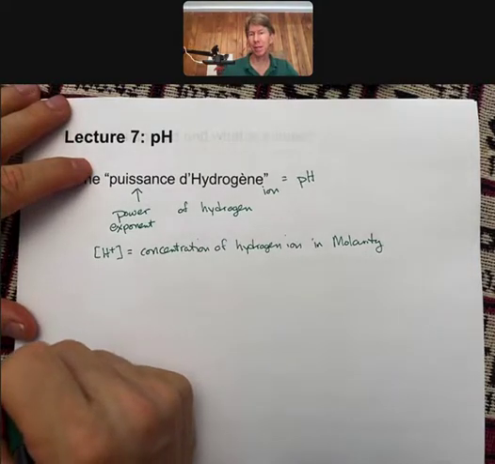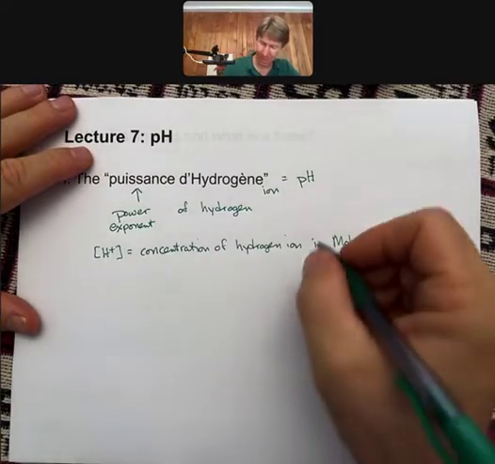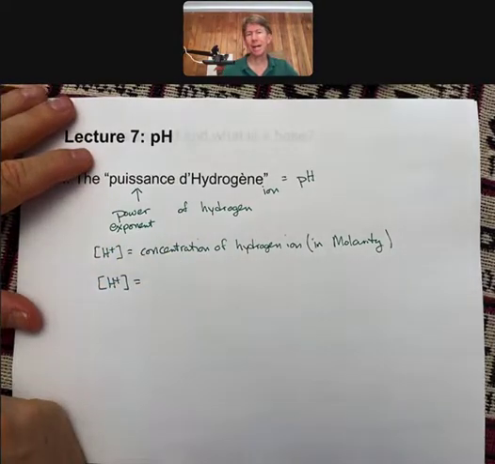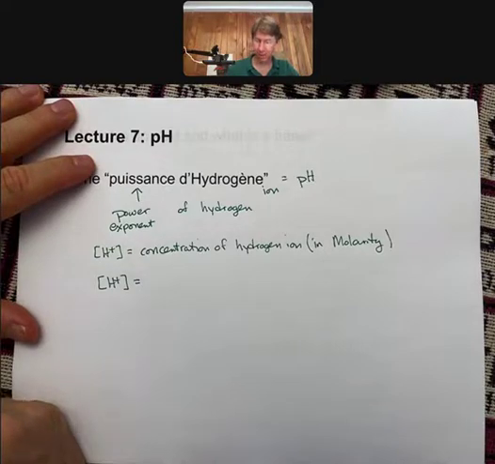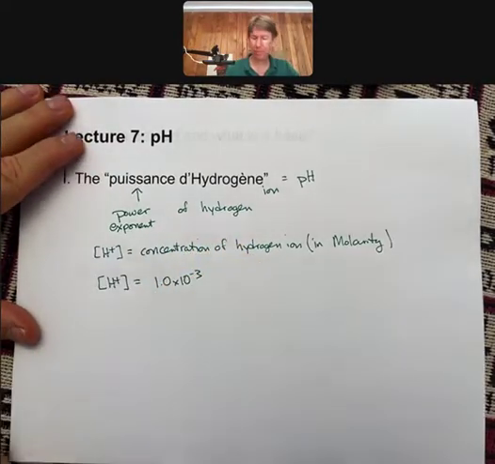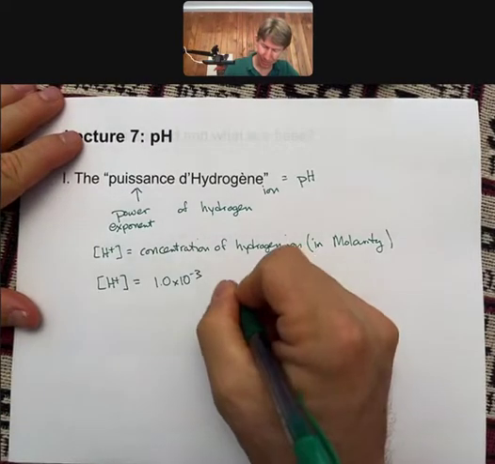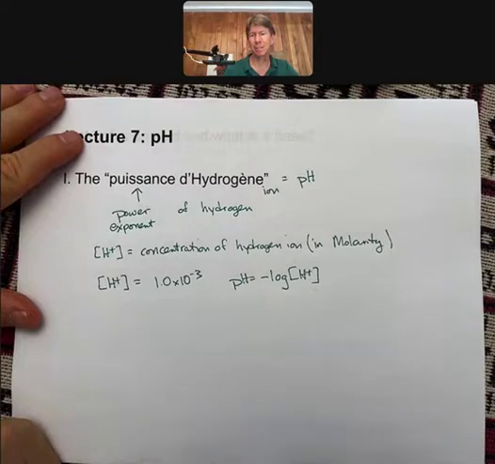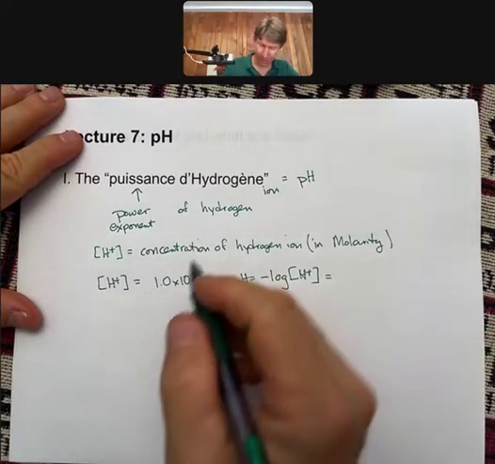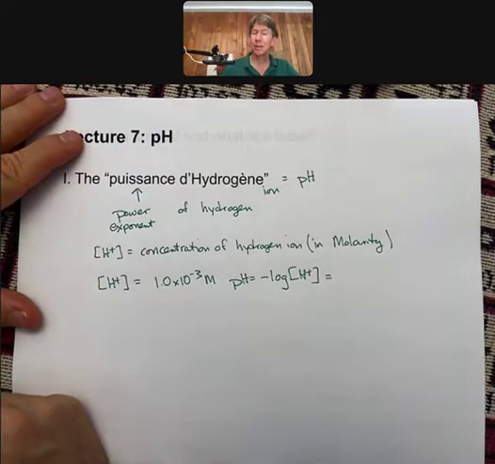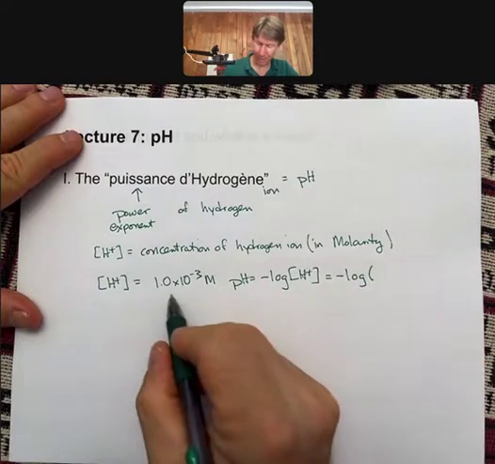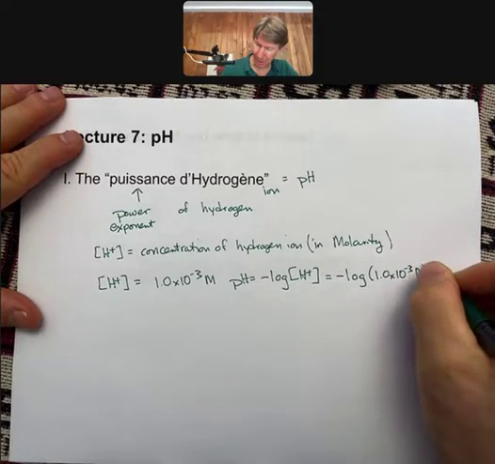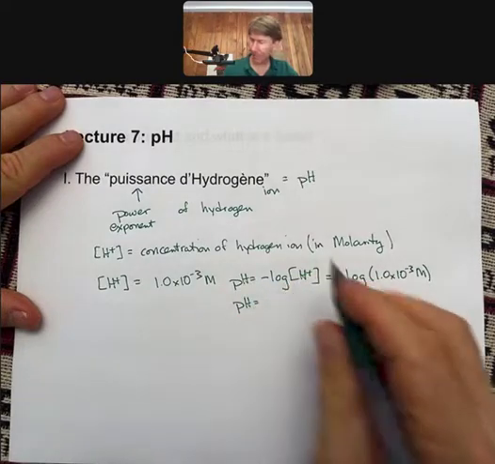And we don't have to worry too much about what molarity is, but it does have units, so we'll mention them. For example, if I had a hydrogen ion concentration of 1.0 times 10 to the minus third, the equation for pH is going to be that pH equals the negative logarithm of the concentration of H+. So, what we can do is, we can plug in, oh, and I forgot my units, molarity.